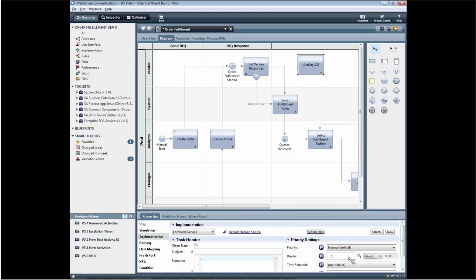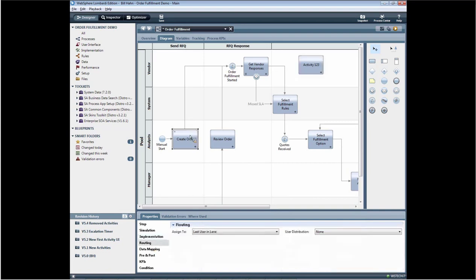What about things like, how are we going to decide who gets the work and how they get it? Well, in the routing tab here, we can see that, for instance, for this new activity, let's say we have 10 people on our team and we have 100 orders flowing through this process. Well, each person on my 10-person team is going to get 100 things in their inbox.